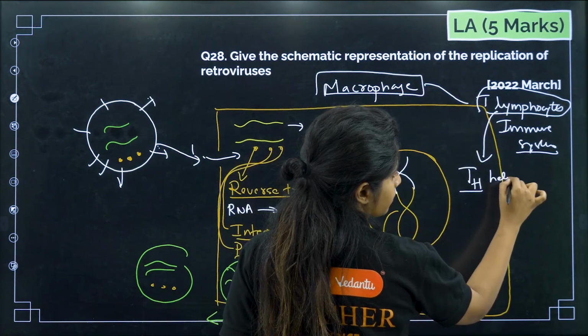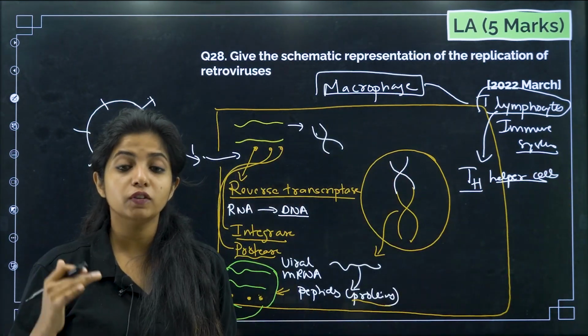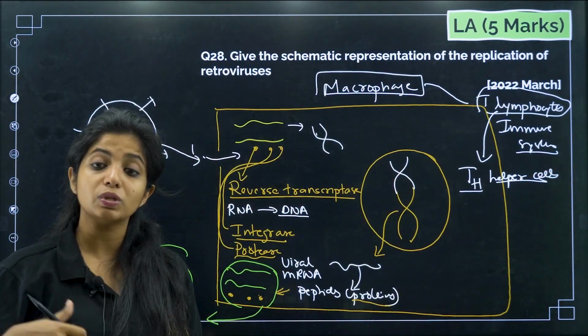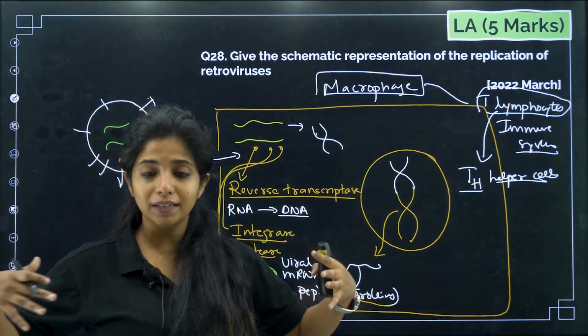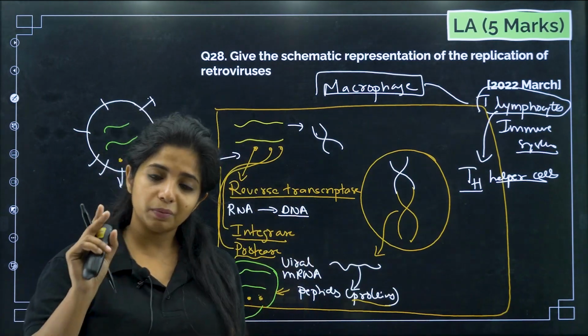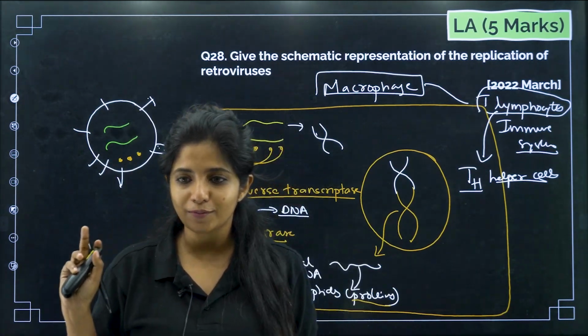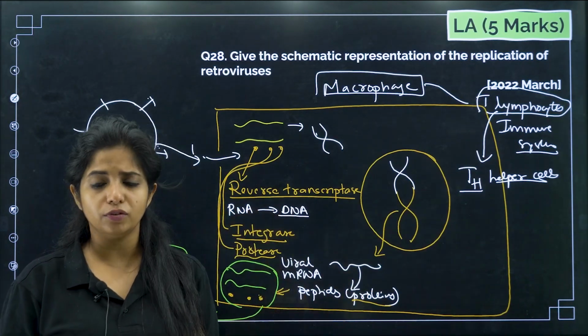T helper cells. So I told you, there are certain lymphocytes in T lymphocytes which will help the B cells or B lymphocytes to produce antibodies. It is the T helper cells. So T helper cells are the ones that come in as an intermediate, just like a friend that you have. For example, in a 3-friend group, there will always be one friend who will be solving all the problems. So similarly, this TH cell is the one that always helps in all the immune response.